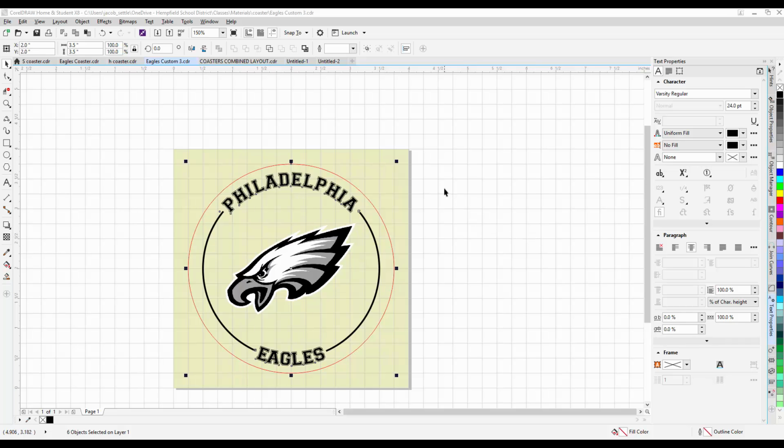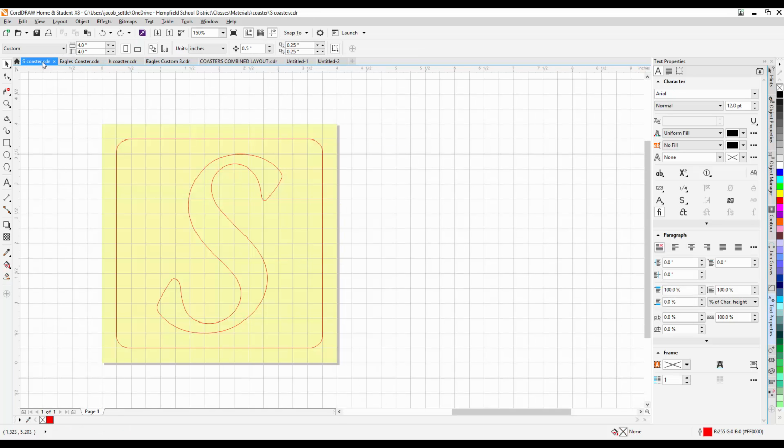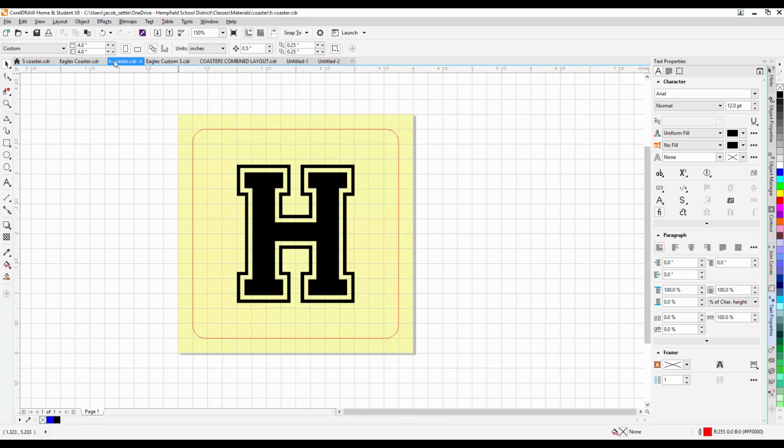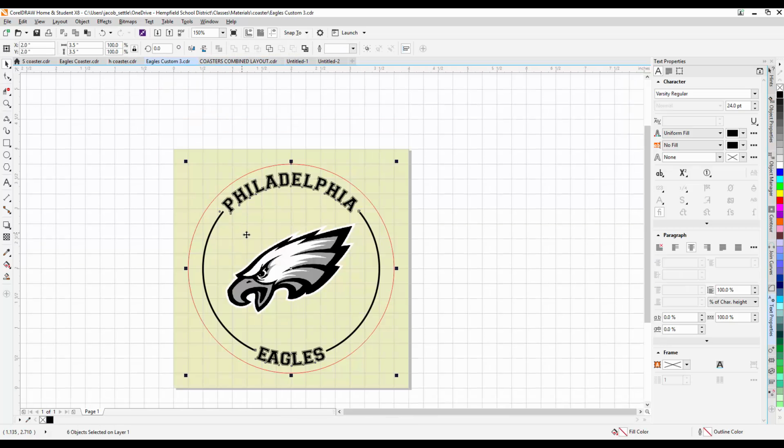So in this one, I'm going to show you a little bit more complex way to set up your coaster. So we've kind of worked from very simple cutting through to putting an image on, putting a piece of text that you're raster burning into that. On this one, this is a little bit more custom, so I've added my own text in there, an image in there, and then I've added a little arc in here to kind of finish my design. So I'm going to show you this one kind of from scratch here.